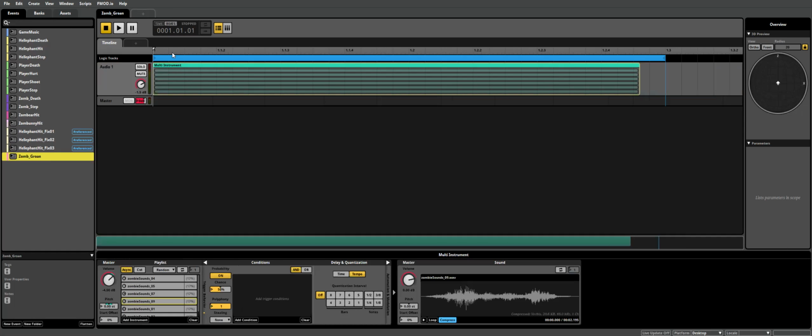And then, of course, I did a little bit of voice work for this, some zombie groans. Yeah, that's great. I don't like hearing my own voice, so it's a little weird. But there's a probability on that where it won't happen all the time. This is tied to the game object itself, and it just starts playing whenever the prefab is spawned, and then it will stop whenever the object is killed. I think that's all in FMOD. Let's switch over to Unity and hear this all in action.